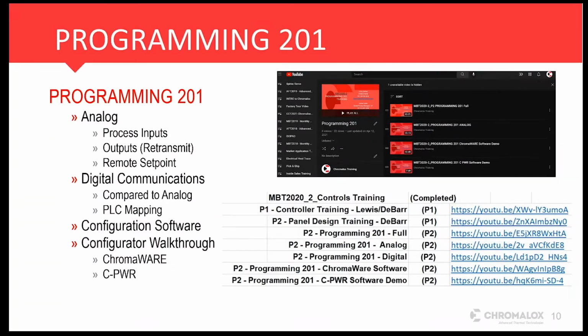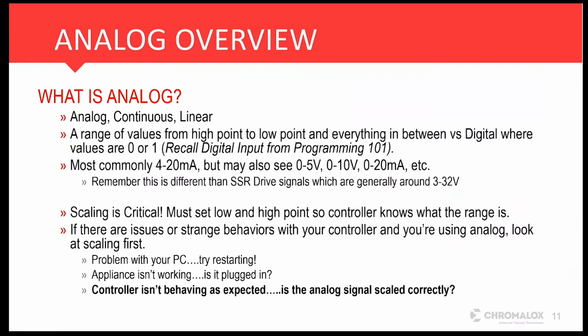The programming 202 or 201 takes a further dive into those communications and those settings. I welcome all of you to go through those. It's even got mapping, more about the scaling. There's even configuration software and walkthroughs of how to set up our controllers. It's already available for you. I don't need to bore you with the details today, but I want to make you aware that it is already available, and some of you may not realize that. We talk about analog signals, how to program those, what you're looking for. But again, the scaling is crucial.